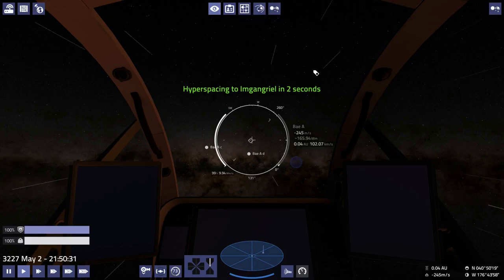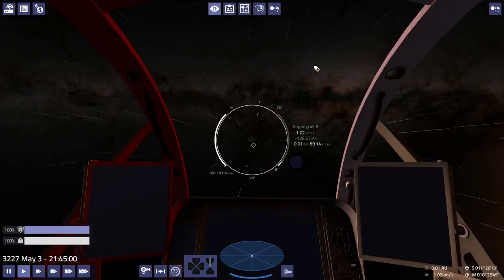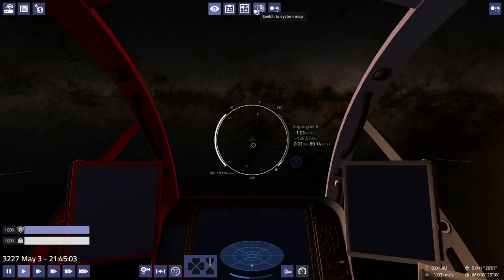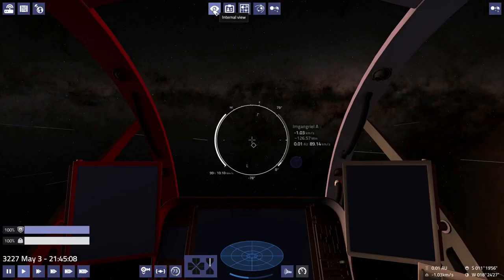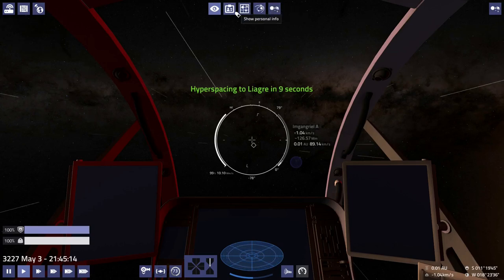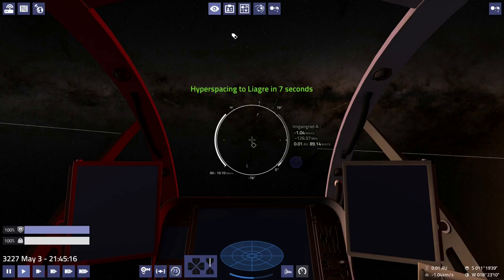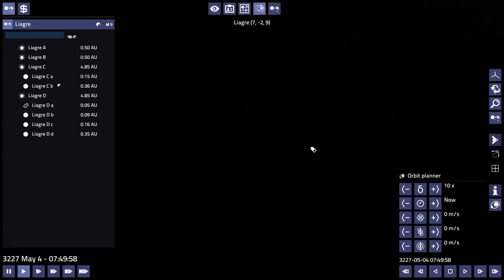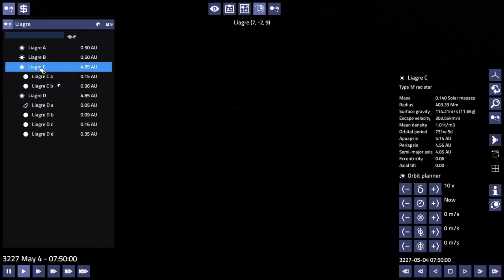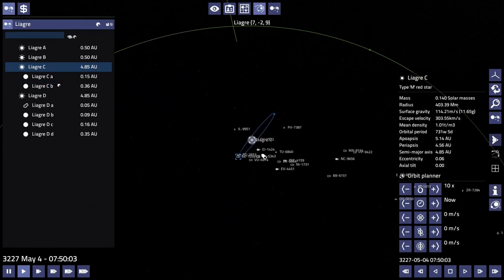Now we talk about how the news events worked, and I mentioned how the system map works and some of the information about the trade computer. It's really interesting. Look at that, BE-1039. We're gonna get attacked. And it's been really, really interesting to hear all this information.